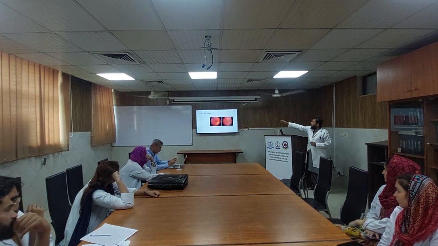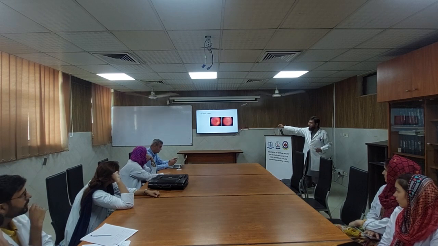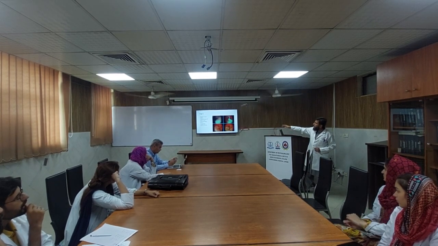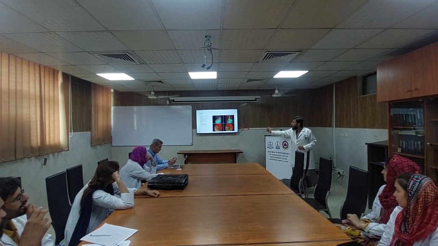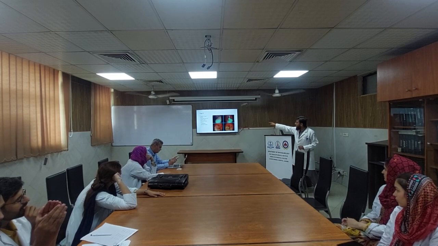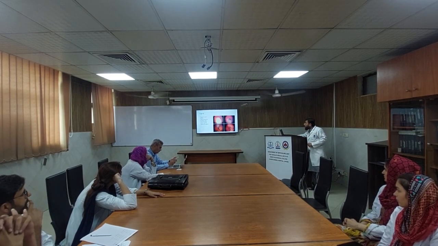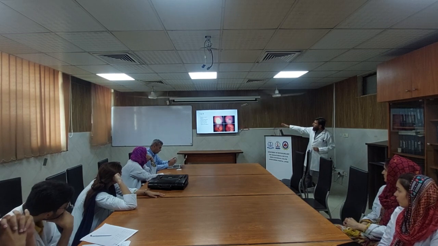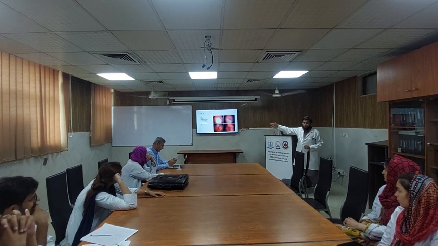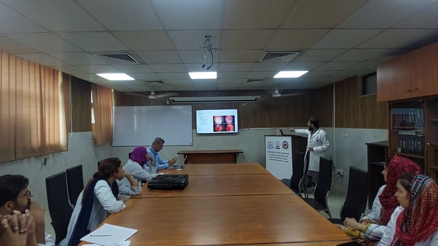Now, this is type 0, not visible. You are seeing just a normal retina. No tumor is present. In type 1, figures A and C are before the chemotherapy, and figures B and D after the chemotherapy, and you can see the calcification within the tumor. In this one, you can see there is an amorphous pattern in the tumor. A and C are again before the chemotherapy, and B and D after the chemotherapy.